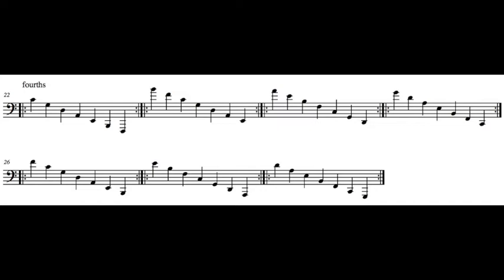Then we have mi si fa do sol re la, mi si fa do sol re la.